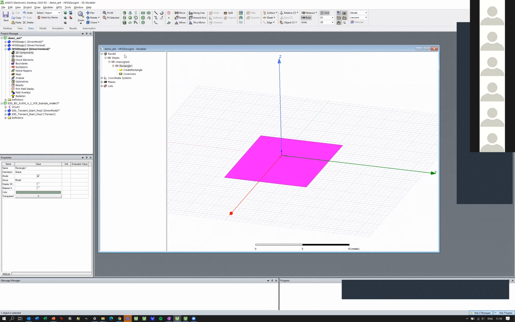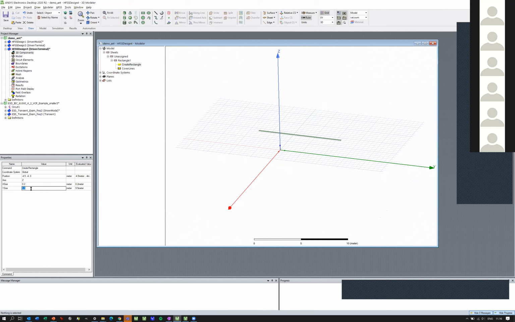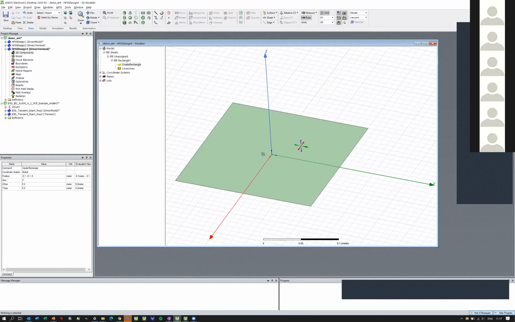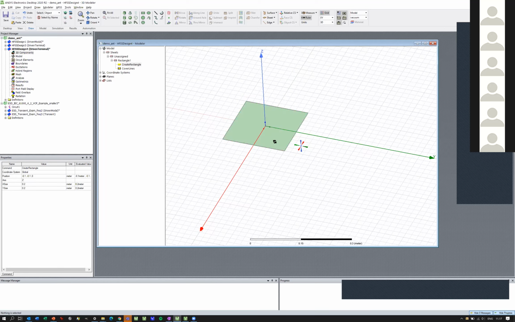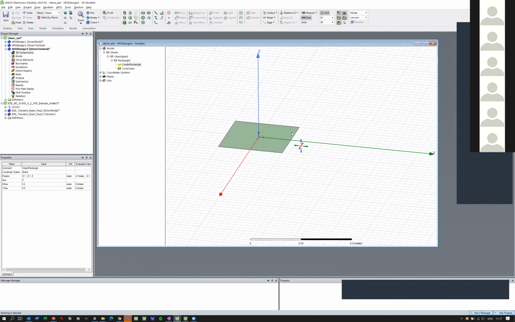Now we can see all the objects here under the properties menu, and I can design the size. I have meters now, so I will change it to 0.2 meters times 0.2 meters, and minus 0.1, minus 0.1, 0. I should actually use millimeters here, but I just shrink it to 20 centimeters times 20 centimeters, a small sheet. I can also take off the grid, but I will keep the grid on.